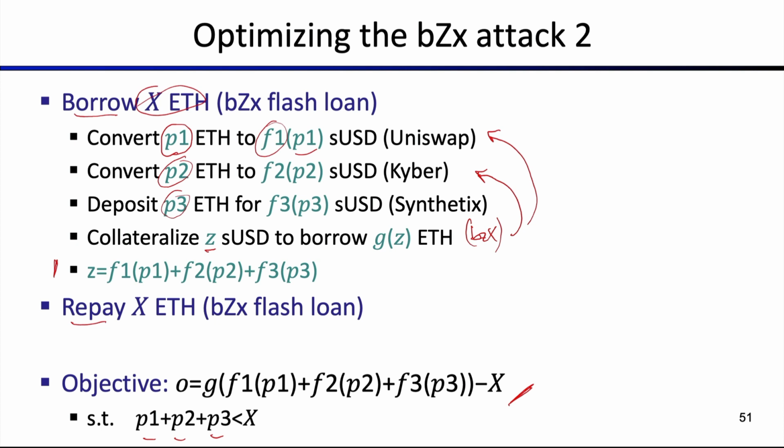That's the maximum amount of Ether that we can borrow as a flash loan from the BZX platform. Naturally, we can choose any other type of flash loan platform. It doesn't have to be BZX. I just followed, in this particular example, what the adversary has done before. So this, you can basically throw into an optimization algorithm.